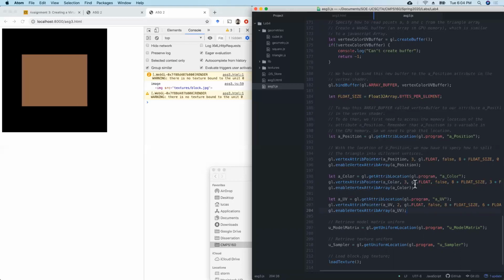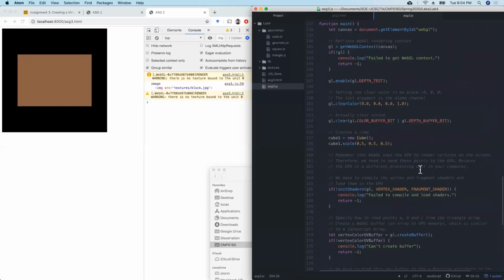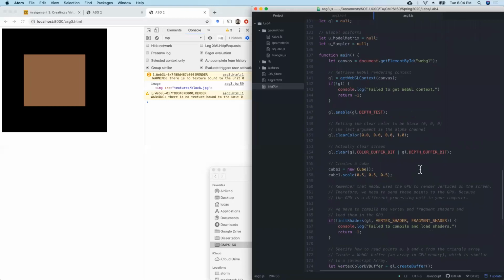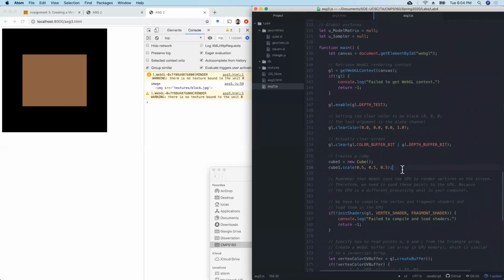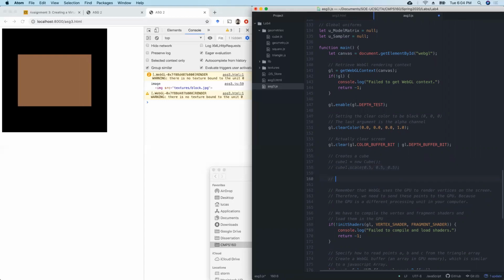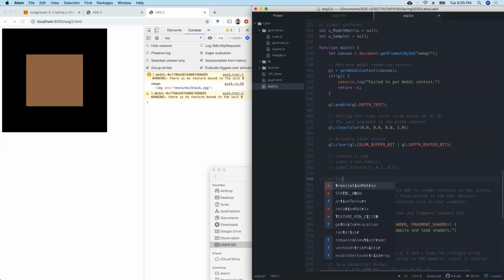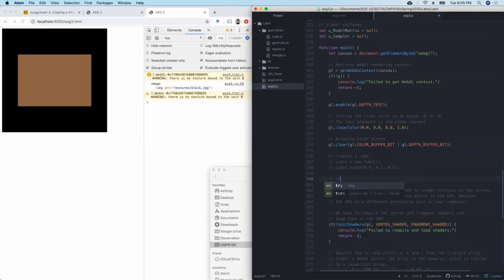Cool. Okay, so to make things faster, I'm actually going to change the cube to be a triangle, because it's easier. I'm going to leave it as an exercise for you to actually do the mapping for the cube.